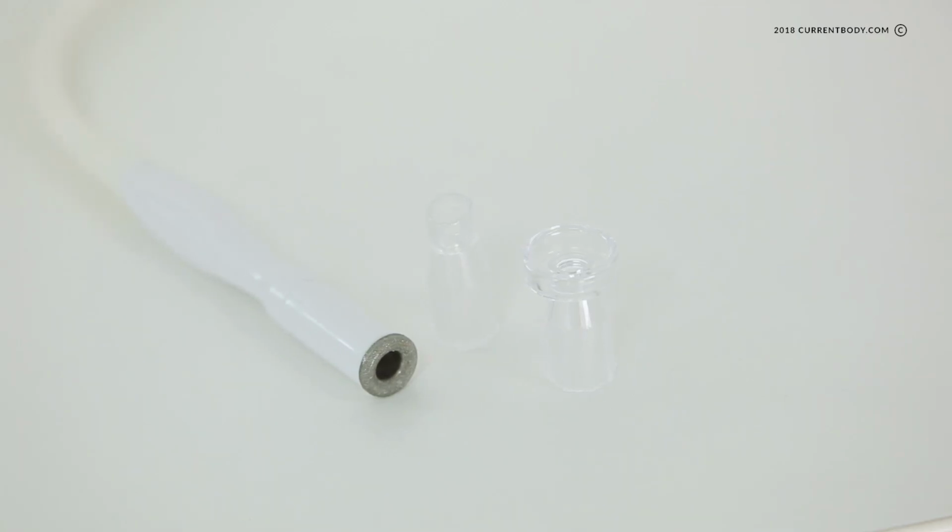Now we're going to talk about the Microdermmd. This is about as close as you can get to an in-salon treatment at home, and also it's got an auto mode, which is perfect if you've got sensitive skin. So there's different programs based on what you want to do, and you can customise it a bit more as well. There are different tips for the face and for the body.